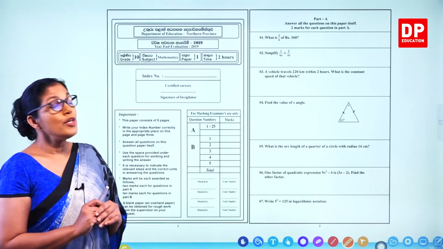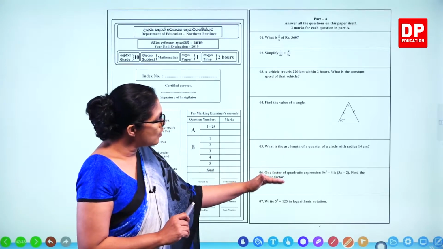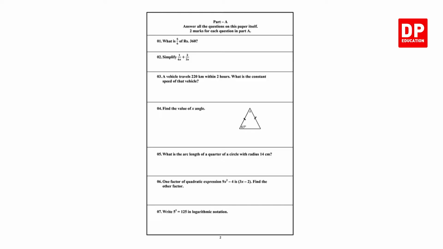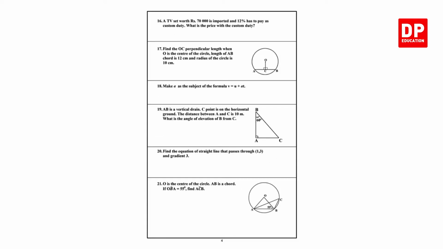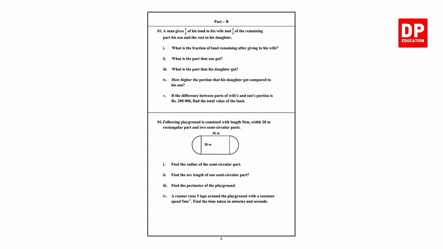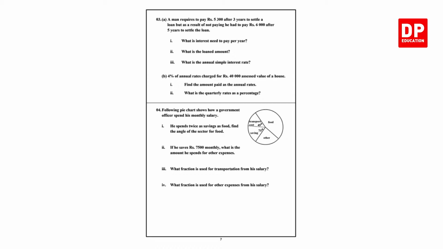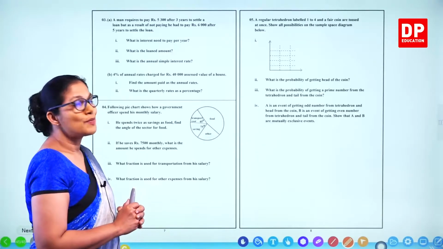And in paper 1 you get spaces. So make sure that you write all the answers in the spaces provided. So in the first page you get question 1 to 7. Second page 8 to 15. Next you get 16 to 21. And then you get 22 to 25. Then you get part B questions. Question number 1, 2, 3, 4. And then the last page, question number 5. So let's do this paper now.